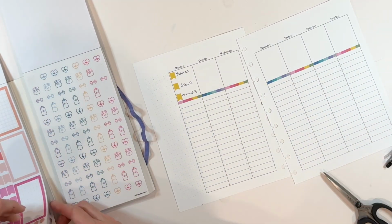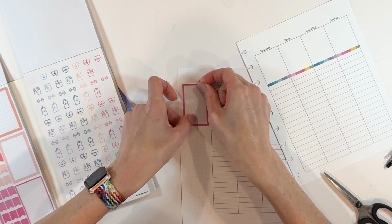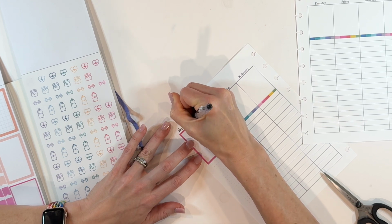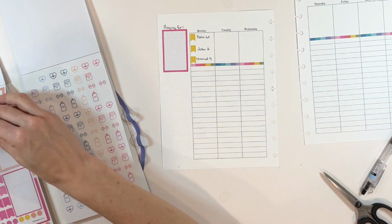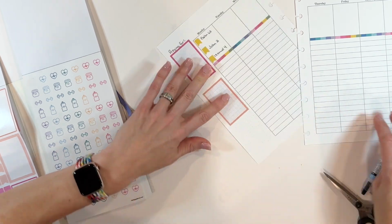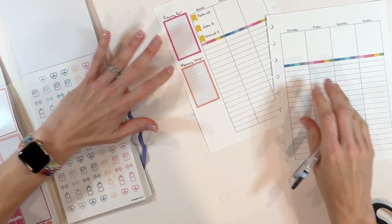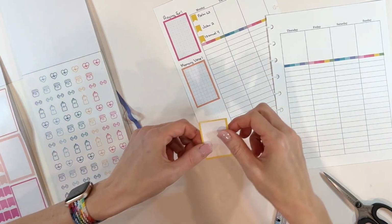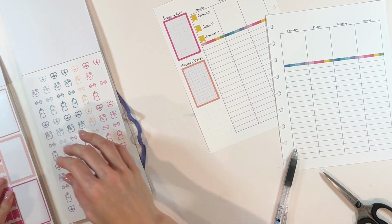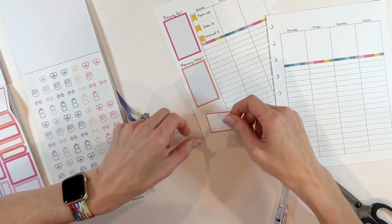Then other things that I liked to add in were sections for prayer lists. So this one, I might have labeled praying for, and had some prayer lists right there. Bringing in another one. You might have a memory verse for the week. And then a last one. Let's do a different size since I got a little crazy with my spacing over there. I might do something like this.